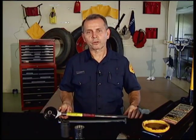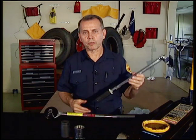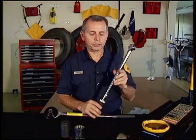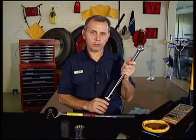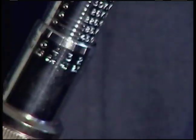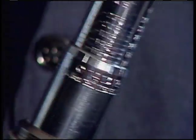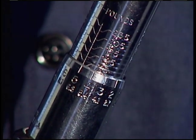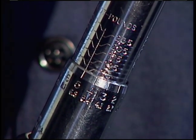Let's go to the torque wrench that accompanies the torque multiplier. We need to achieve 450 to 500 foot-pounds of torque. To achieve this, we need to go to the graph on here that says 120 foot-pounds. Crank the handle over until we get to that point. 120 on the torque wrench is because we have a 4 to 1 ratio, which gives us 480 foot-pounds of torque.